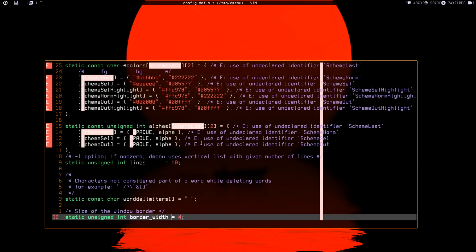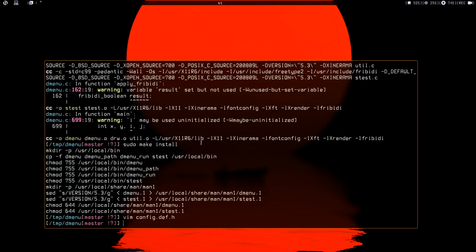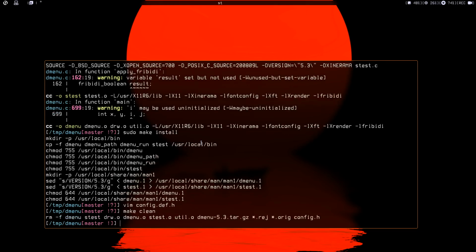Let's just type 0, save that. We'll make clean, so we can remove the config.dev.h. And let's do make and sudo make install.